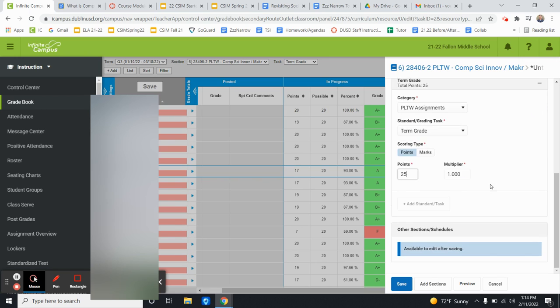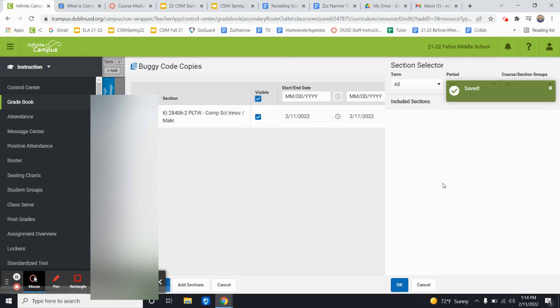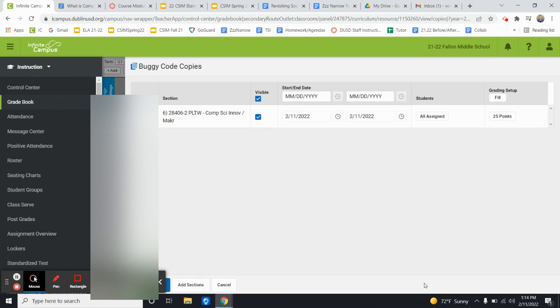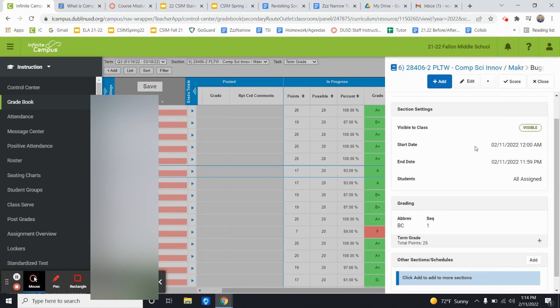The only other thing we might click would be add sections. If you teach other classes where you have the same assignment, for example, my English classes are going to have the same assignments, if I was entering for that, I would hit add, and then it would show up down here at the bottom. But actually, I'm looking at this for my elective class, which I only teach one section of. So I'm going to hit cancel on that piece there. It shows in this menu here. I can also hit cancel right there, and it takes me back.